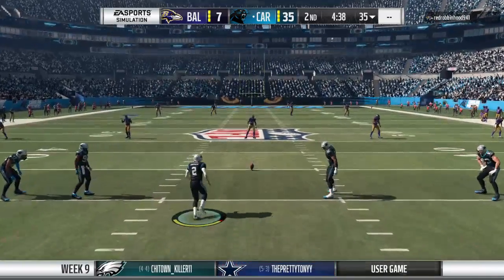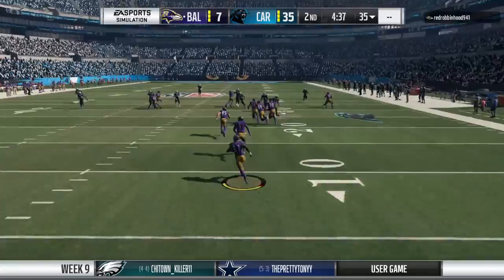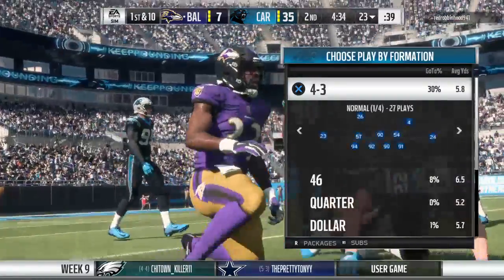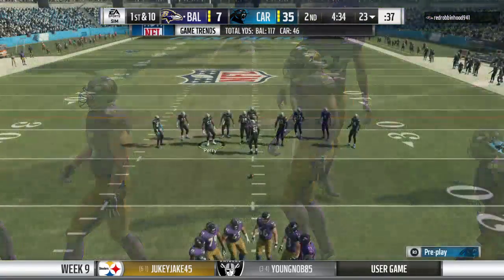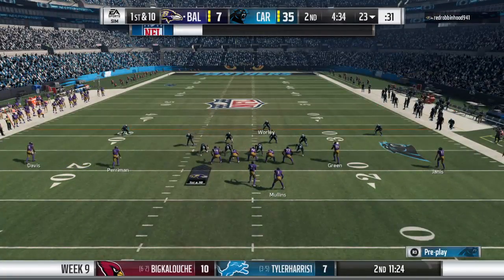Here's Carpenter now to kick it away. This is taken at his 4. And he'll make it across the 20 as his guys will set up shop at the 23-yard line. And now Baltimore gets set to take the field. And they had the fumble last time that led to a touchdown. That's a no-no. We'll see what they do here this go-around.